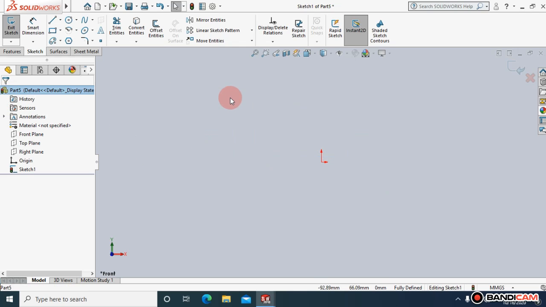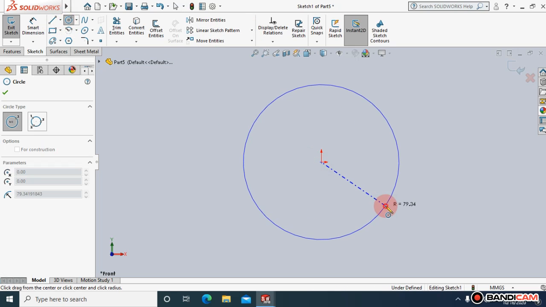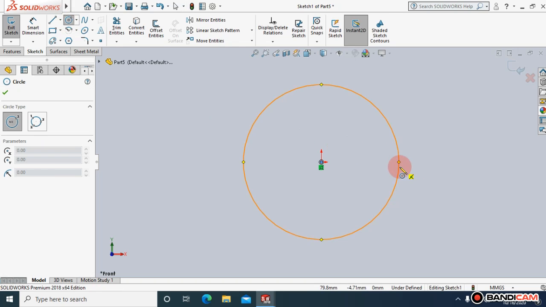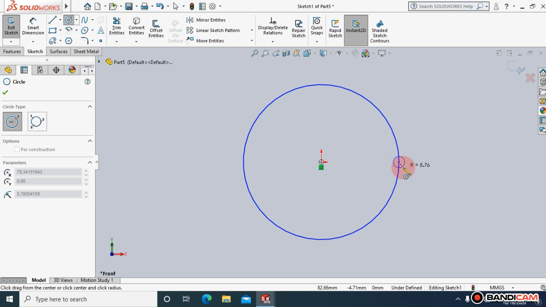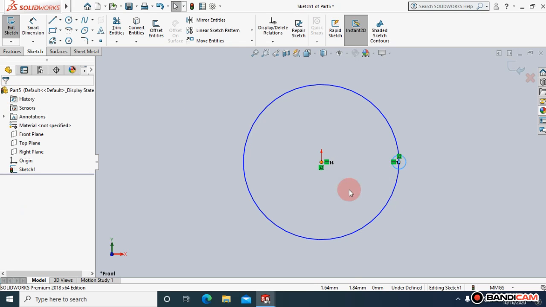Now I'm going to do something new, and let me draw a circle. And right now I'm going to draw a small profile on the big circle, and I want to pattern this small circle on this circle along the path, along the big circle.